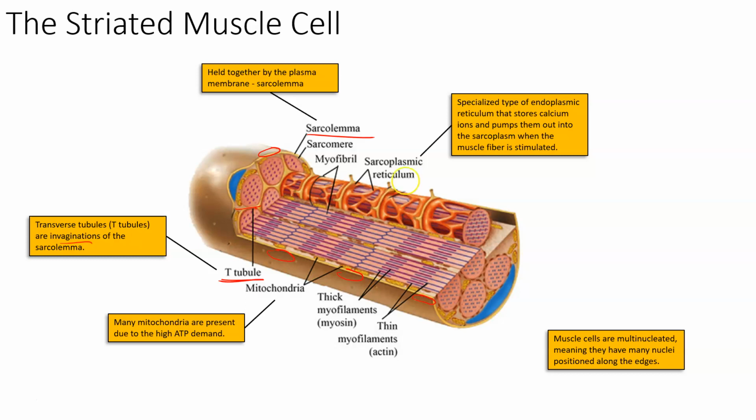There also is sarcoplasmic reticulum, which may sound very similar to the endoplasmic reticulum. The sarcoplasmic reticulum is a specialized type of ER that stores calcium ions specifically. It also helps to pump them in and out of the sarcoplasm, which is, just like I said, the cytoplasm of these particular cells. And we will talk about what the role of those calcium ions is in a minute, but you cannot contract a muscle without ATP and without calcium ions. So the sarcoplasmic reticulum and the muscle cell's ability to store high concentrations of calcium ions is going to be critical when we talk about how the muscle contracts.